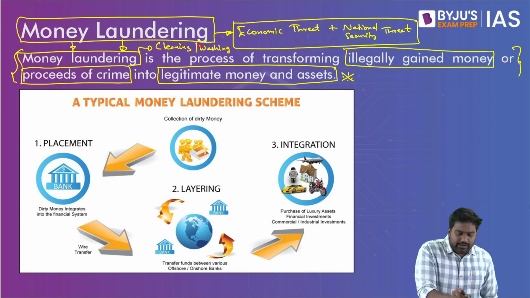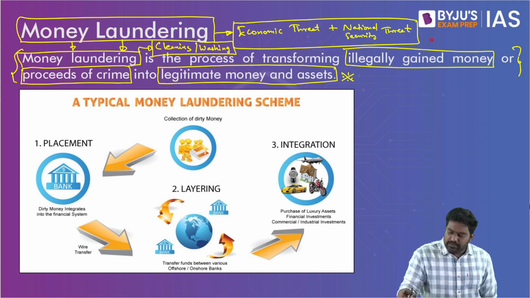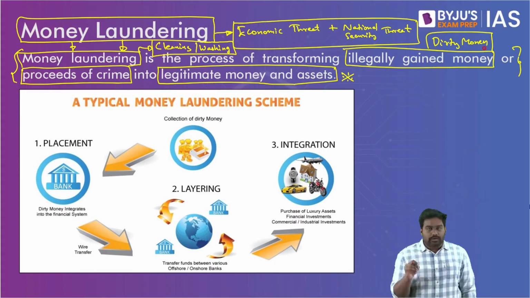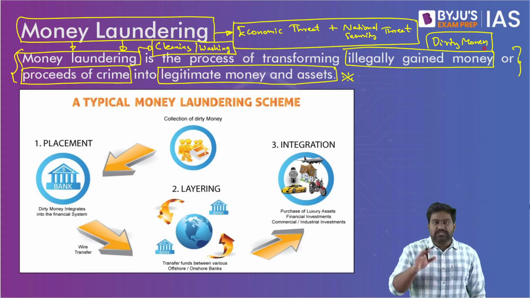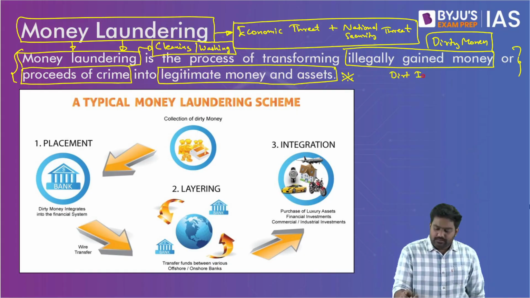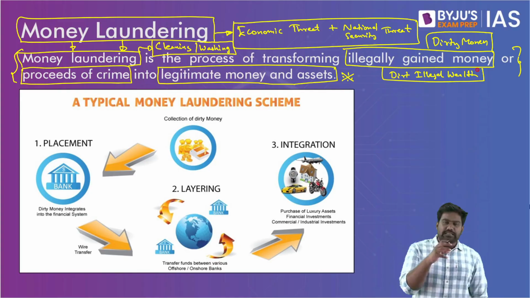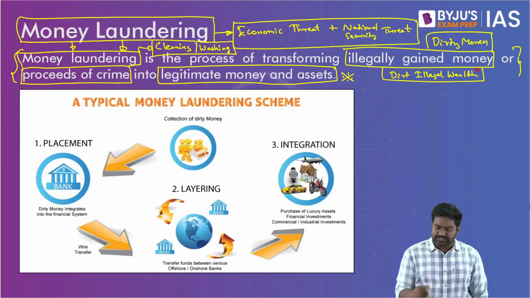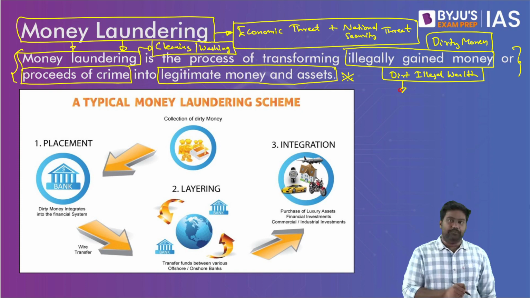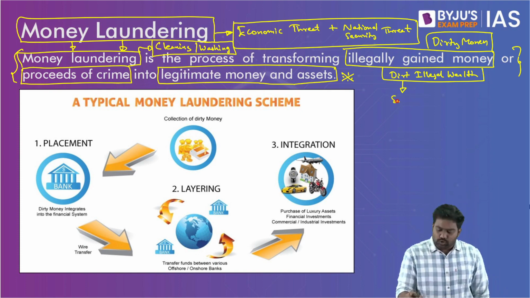So in money laundering, illegal money, which is also called dirty money, it is laundered, it is washed, it is cleaned. Not literally, of course, but through the process, the dirt on the money is removed. What is the dirt on the illegal wealth? Again, it's not physical dirt I'm talking about. When wealth is generated through illegal activities and sources, there is a dirt attached to it. The dirt is nothing but the source. Where the money came from.